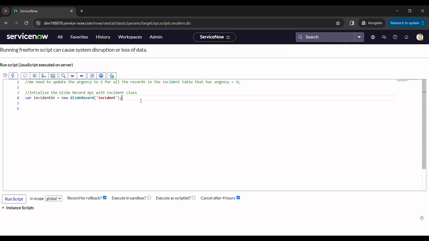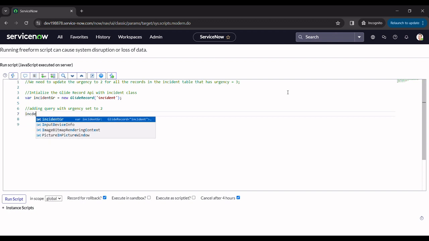We remember that the helper method that is used to query a record on a table using the Glide Record API is add query. So we will use the same thing, adding a query with urgency set to 2.